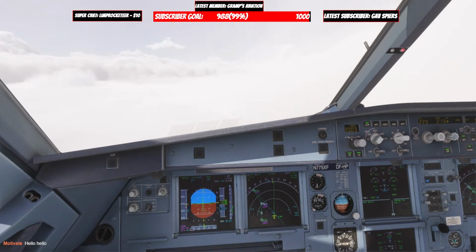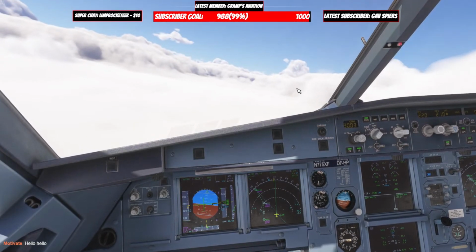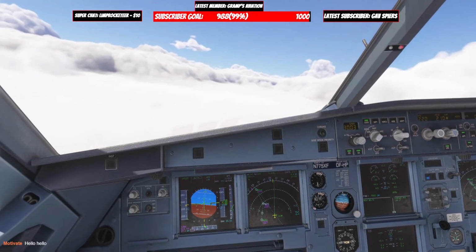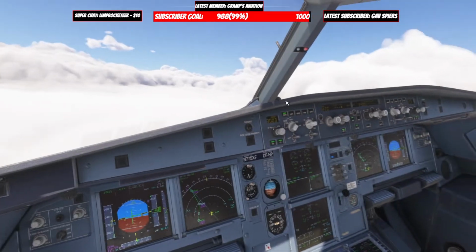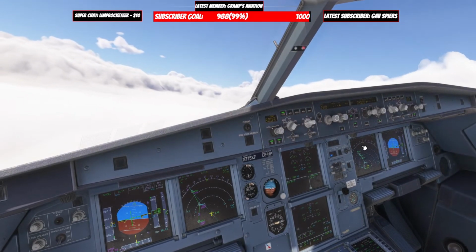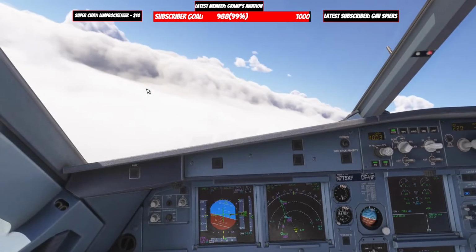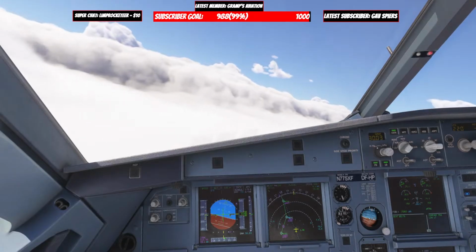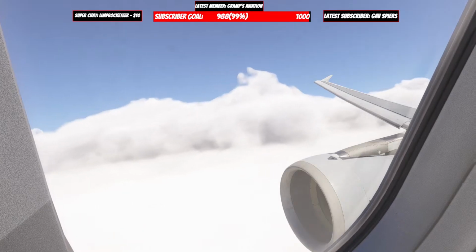Let's get a heading of about 210 for maybe like a 30-degree intercept. Localizer should be capturing here shortly. And localizer is captured. Let's just say they gave us maintain 4,000 till established. So technically we can do whatever we want, but we could just stay high and catch the glide slope as well. Let's go flaps 1. Which is just slats. I remembered this time.